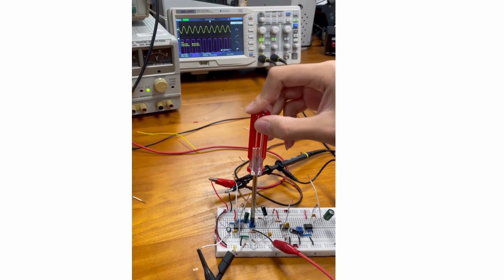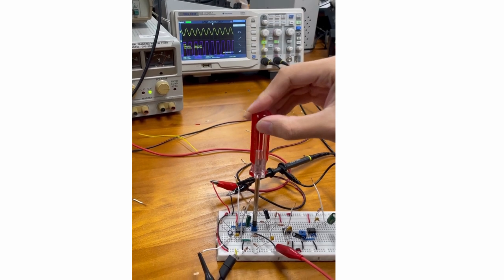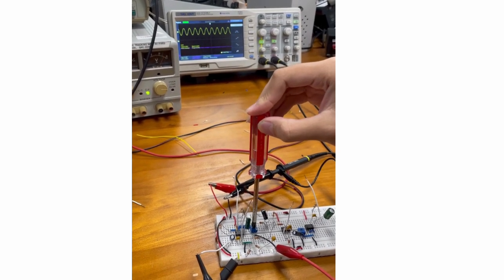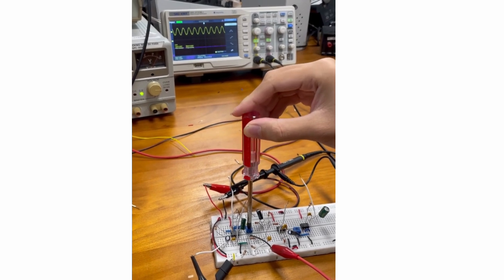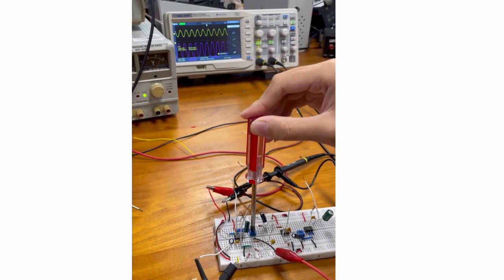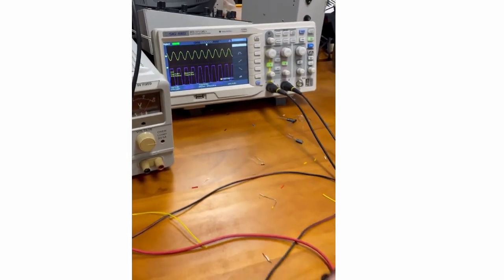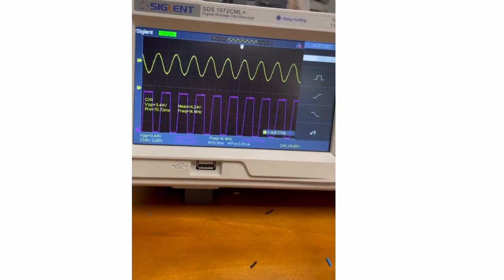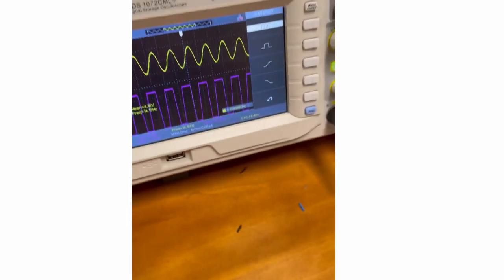For testing in stage 2, which is TP2 and TP3, I ensured both frequency and power supply remain the same. I placed the probe of channel 1 on the oscilloscope at test point 2 and the probe of channel 2 of the oscilloscope at test point 3. As you can see, when I turn the trimmer, the waveform amplifies but eventually gets cut off.